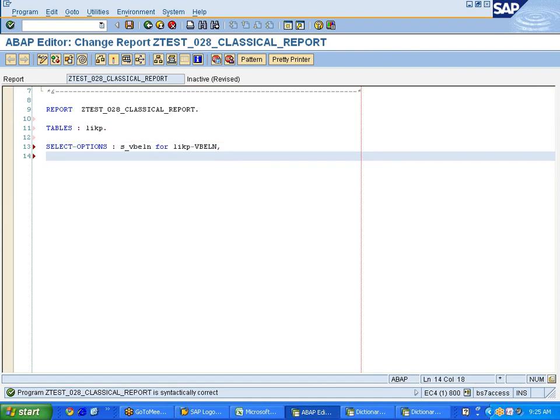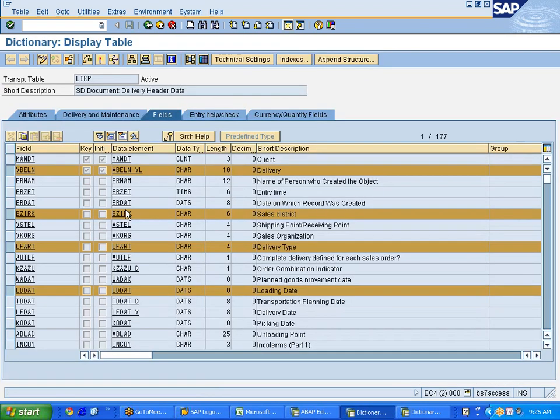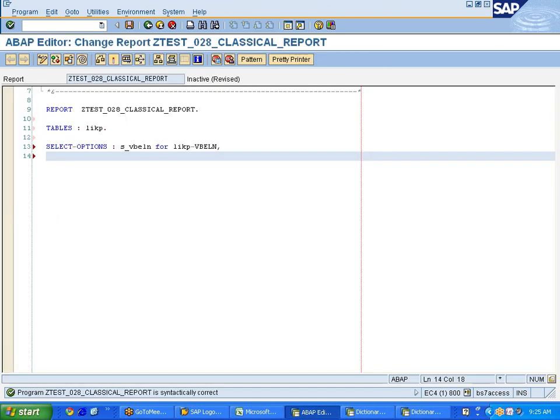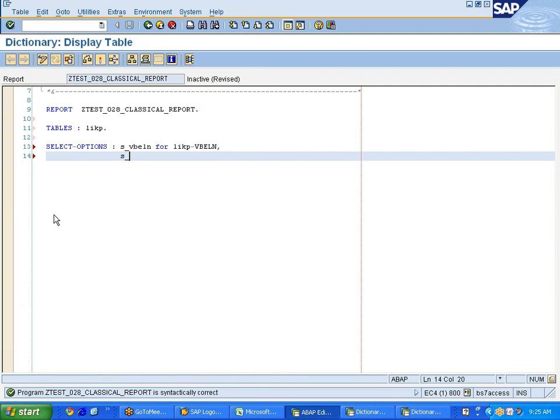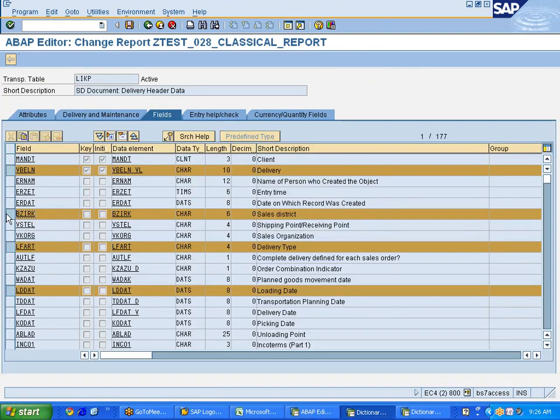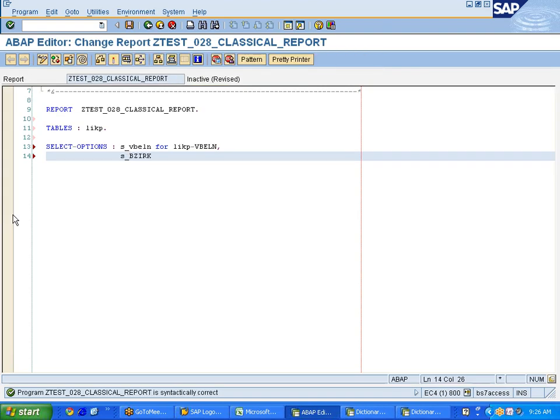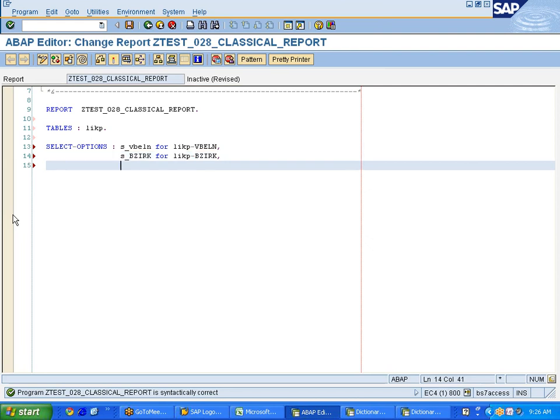And now one more thing. This is sales district, I want to put sales district. So I will give S underscore BZIRK for LIKP hyphen field name.